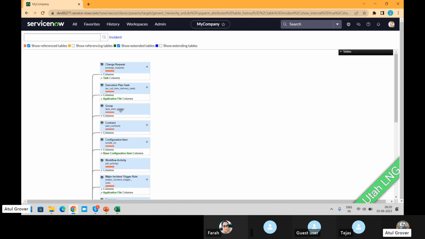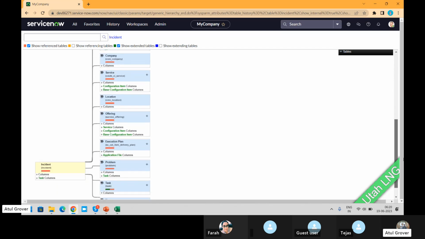Group for the type purpose. CI to record the incident on the CI. Major incident. So these are a few important ones. Problem. And now if I put the referencing one.